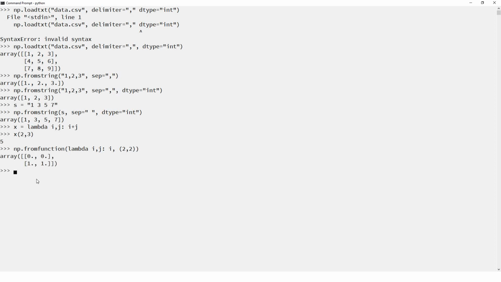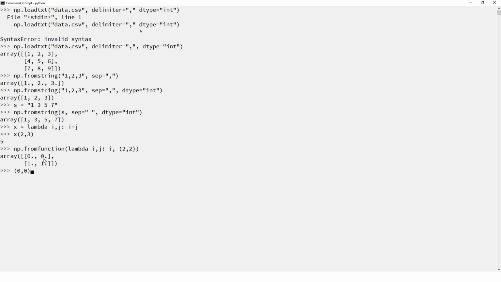What does this mean? Basically, as you have seen, each of them is a coordinate. Think about it in terms of coordinates. So this is row 0, column 0. If you present it as a tuple, the first coordinate is 0, 0.